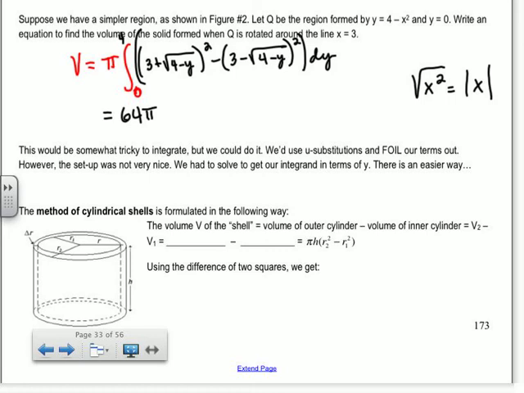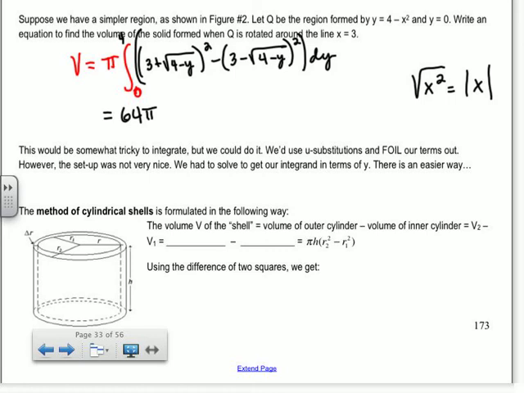So that's what the shell method allows us to do. It allows us to use that 4 minus x squared instead of solving for the x, right? This is what gets confusing though, because remember I told you if you had a vertical axis you wanted y values, if you had a horizontal axis you want x values. It's the opposite for the shell method. So it gets kind of confusing. Make sure you have them straight. You might want to do some flashcards.